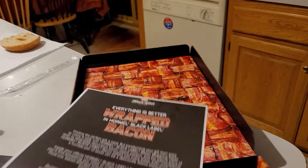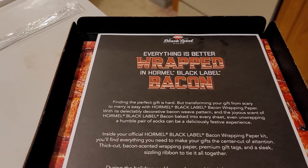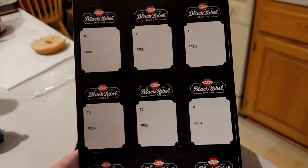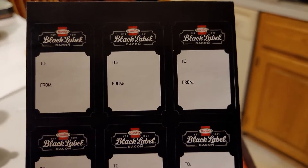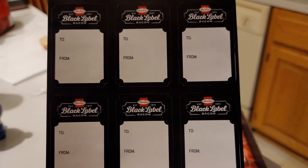The other thing I got is bacon wrapping paper, which I'm pretty sure I ordered over four years ago. I was looking back and I don't remember signing up for it, but I searched my old posts and it was from over four years ago that I signed up for this.